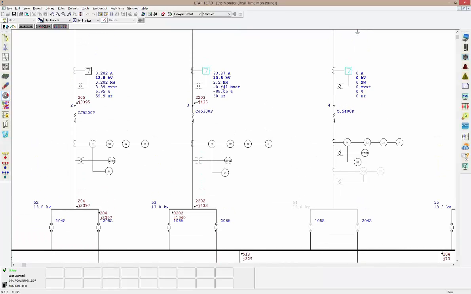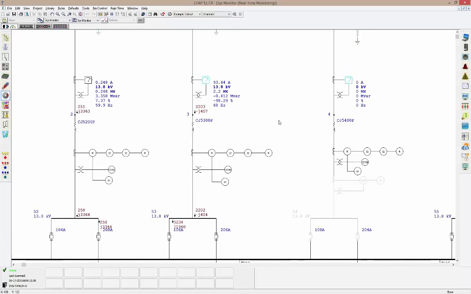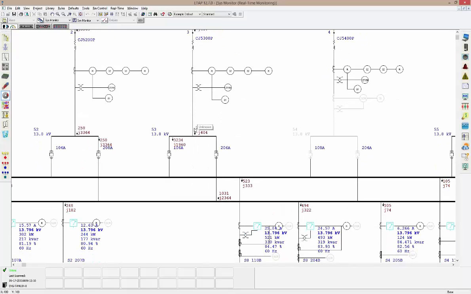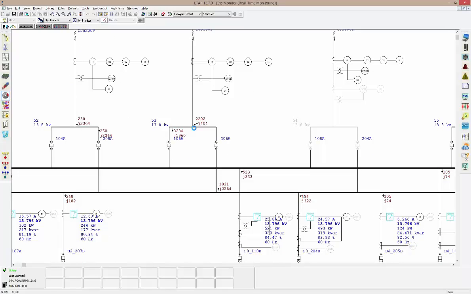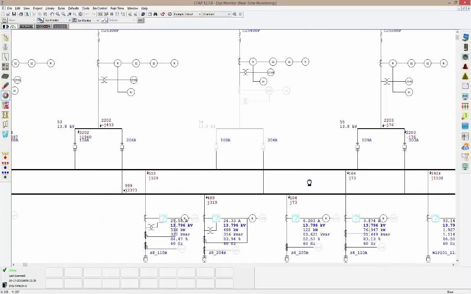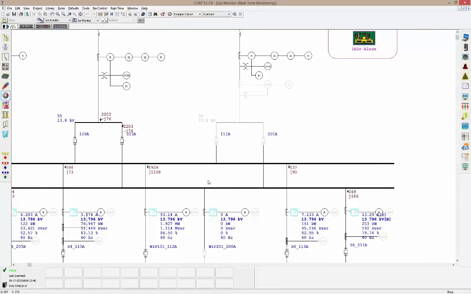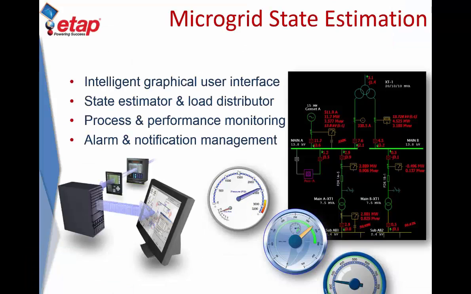via state estimation. So utilizing the measurement that I have upstream on the generator, utilizing the model that I have previously built and used for various calculations like power flow and short circuit and so on, I'm using the same model to figure out what the estimated flows are throughout the system. If I know the estimated flows throughout the system, I can therefore have a little bit of a better optimization of where to place additional metering points in the system and minimize some level of hardware where it's really not necessary or essential to the operation of the system. So that's as far as the state estimation is concerned.